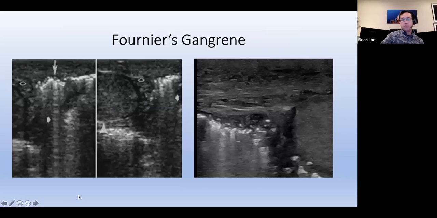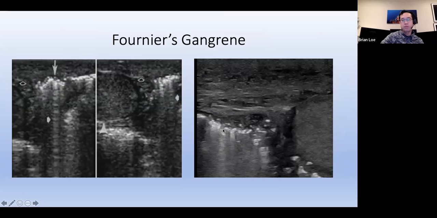The most dreaded infectious complication, of course, is Fournier's gangrene. This is a medical emergency. It's like flesh-eating disease. So what happens here is that when you're scanning, sometimes you see these pockets of gas within the skin and in the scrotum. So these little echogenic lines, these echogenic bits here with the dirty acoustic shadowing that we see, that is representative of gas, not calcification.